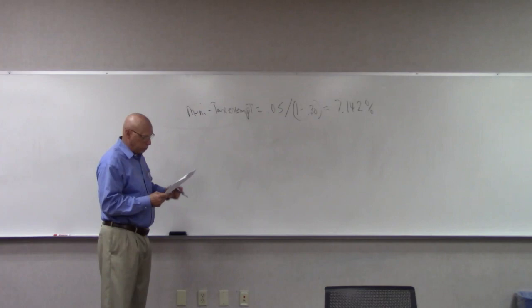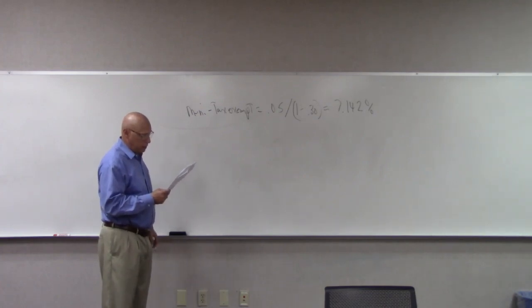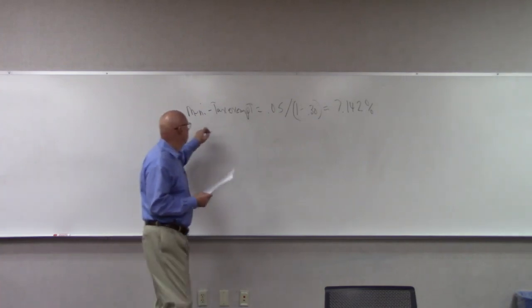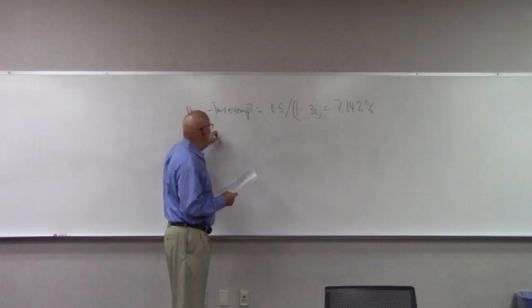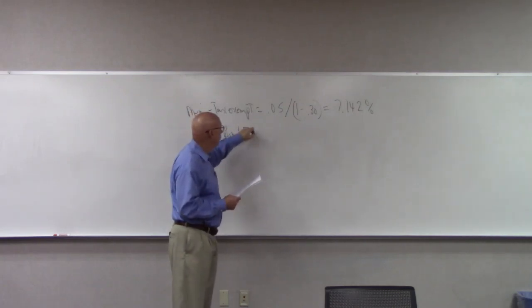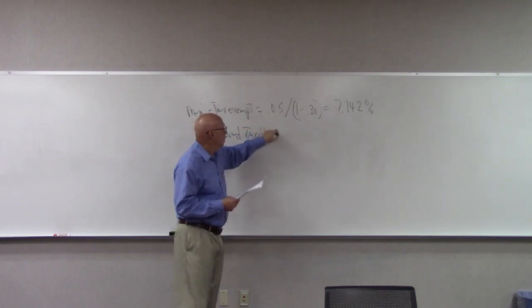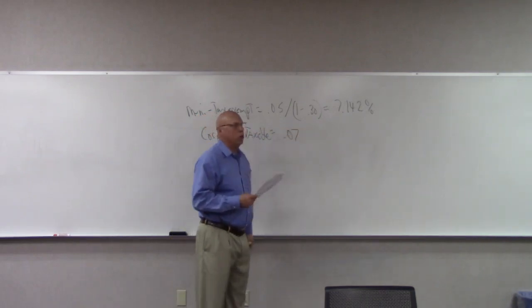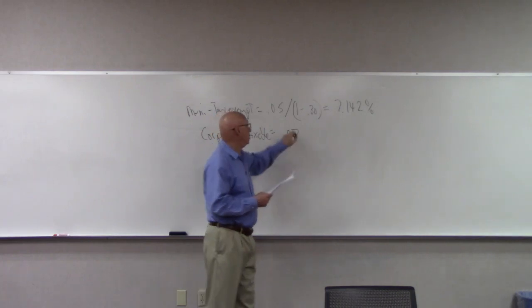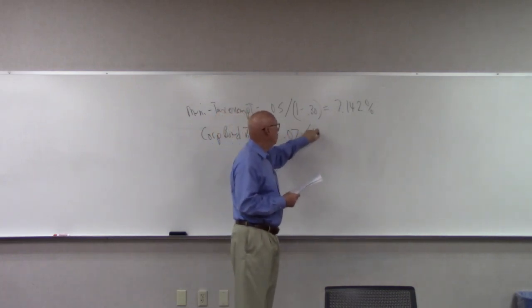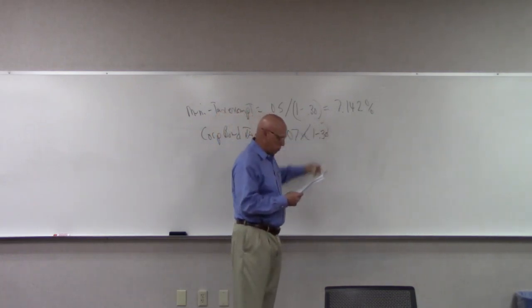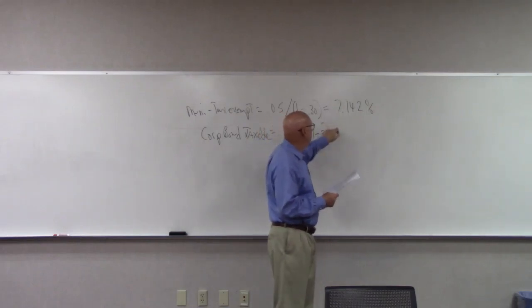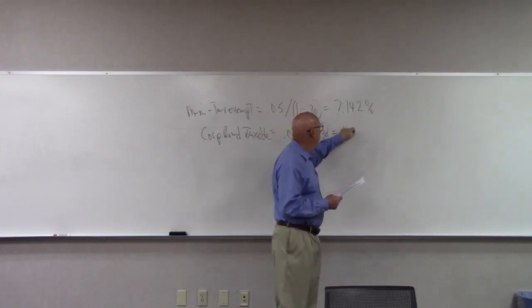Okay. The corporate bond has a coupon rate of 7%, and it is taxable, 0.07. What are we going to have after we pay taxes? Times 1 minus 0.3 equals 4.9%.